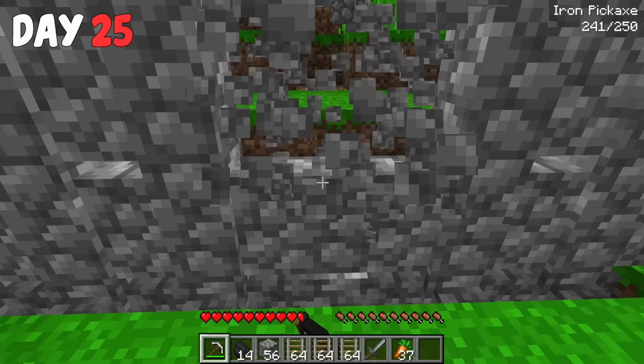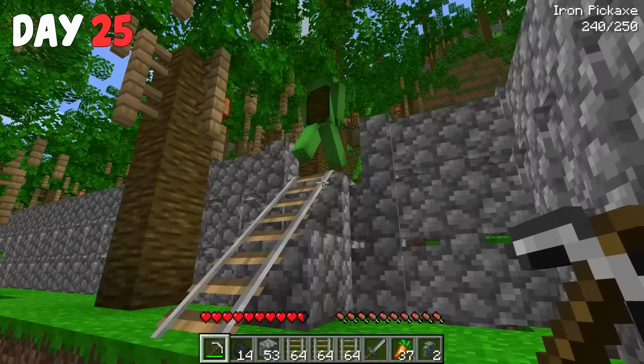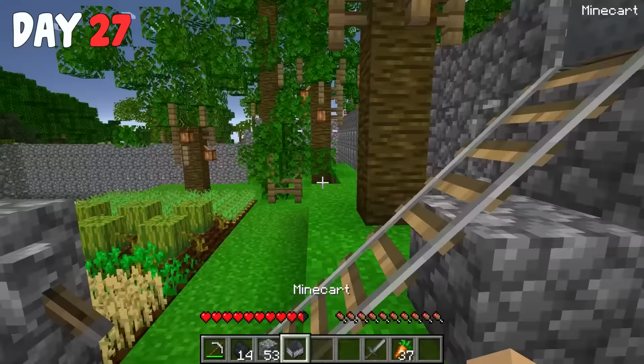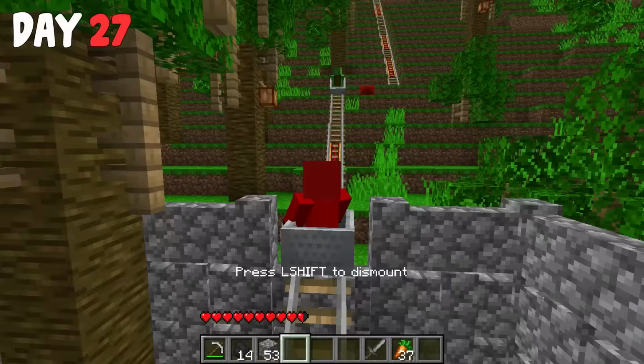Let's do it! There! Let's go! We're using a railway system to connect our house to the volcano. Nice! With that, we've completed our railway. Come on! Yeah, let's go! You first! Okay! Go! Woohoo! My turn! This is fun!